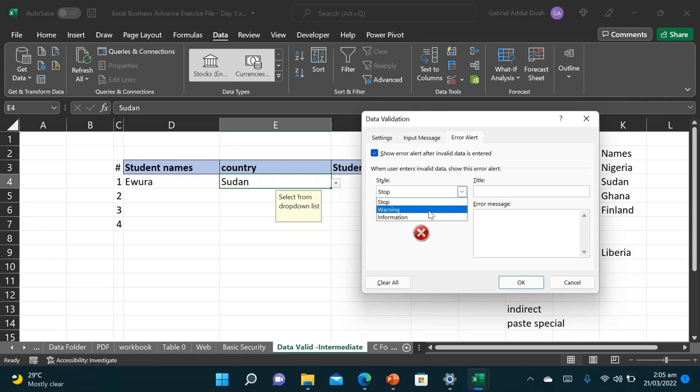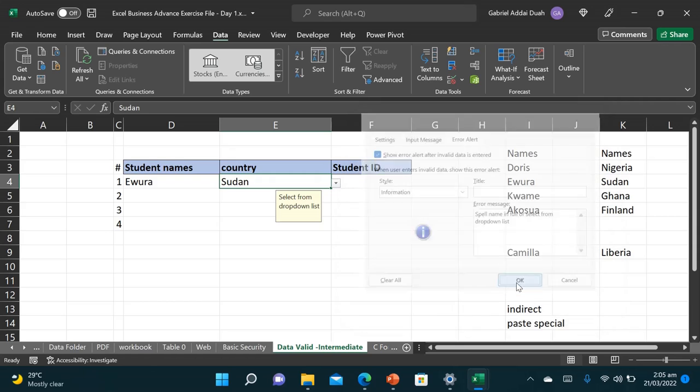The alert is more or less like after the action has been done, and if there is an error, or if there is a problem, what instructions should you want to give them? Even if they make a mistake, you are still directing them to what they should do. If you leave it open, it is the default message that will come from Microsoft, but this time we want to input our own maybe guide that anytime there's an error, this is what should happen.